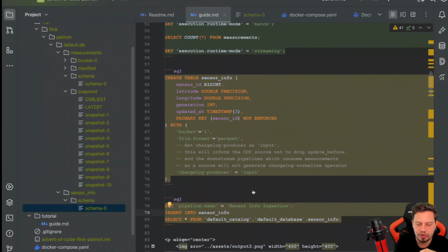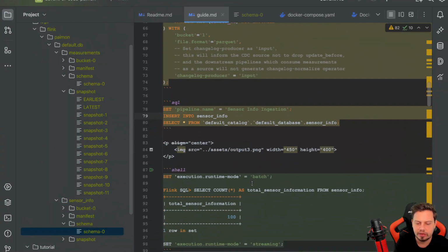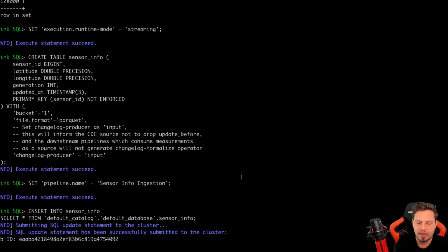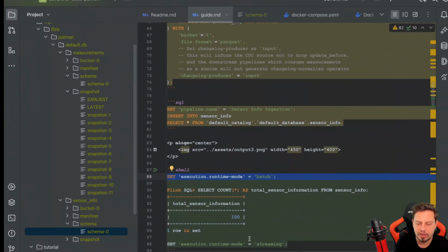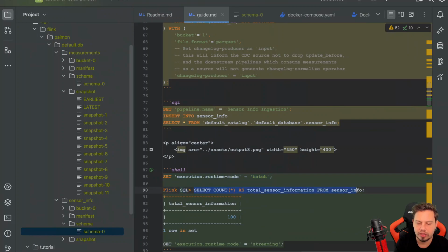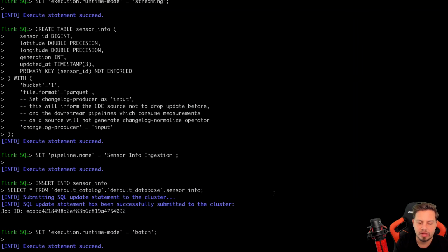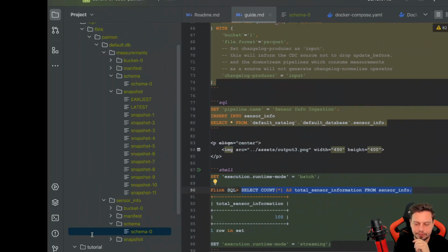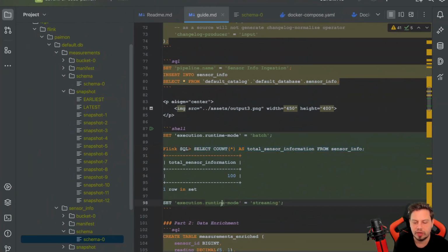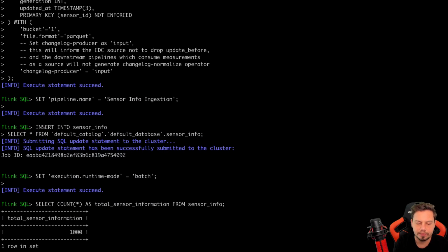So once more, if I go back and switch to batch mode, and check how many records I have for my sensor information, you can see that I have 1,000 ones, and basically these are all the sensor IDs I have. So let's switch back to streaming mode now.